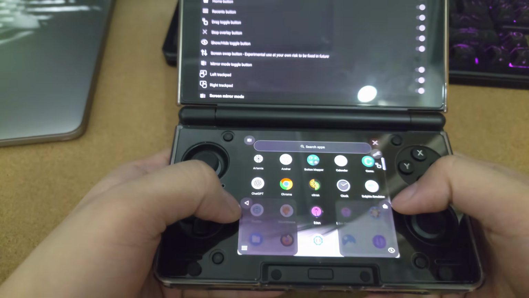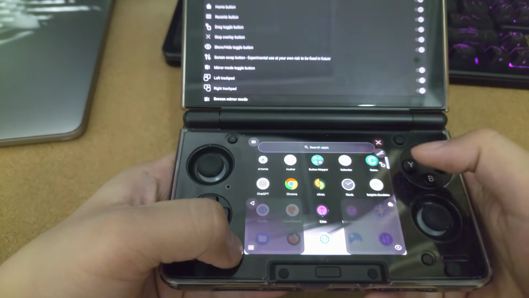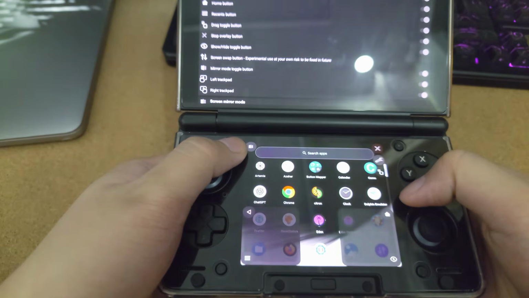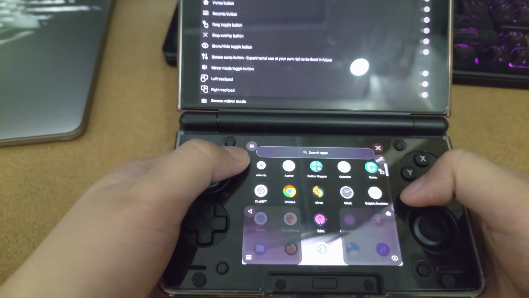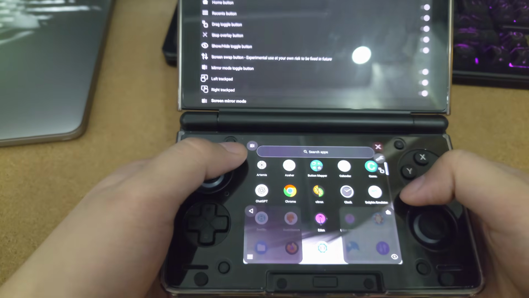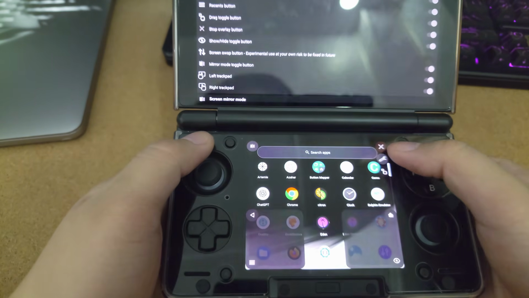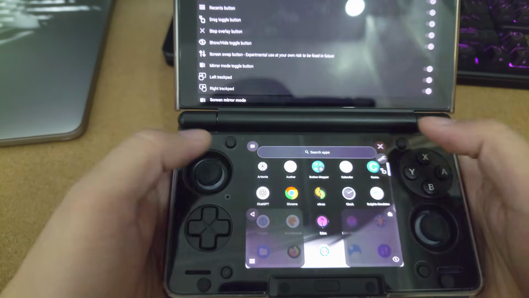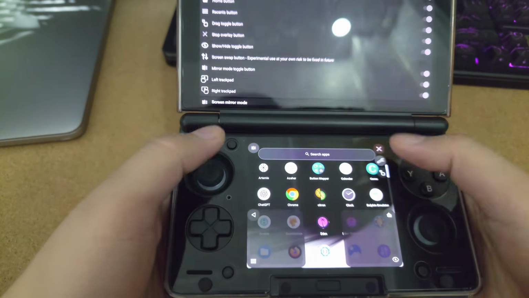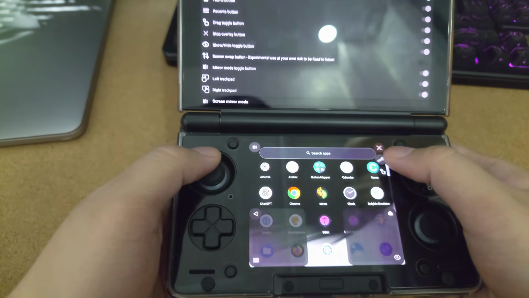We have the default navigation, back, home, and recent app buttons. And we have this button which will open the screen mirror function, which we will go into later. This button is to basically stop everything. So if you click here, the overlay will stop for good. This one is very simple.